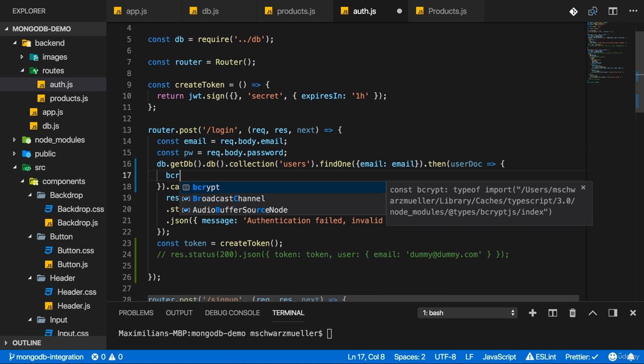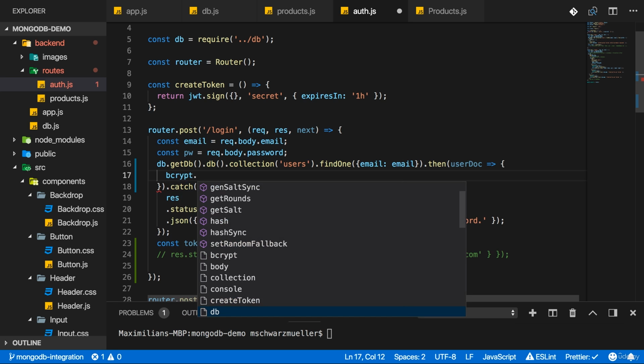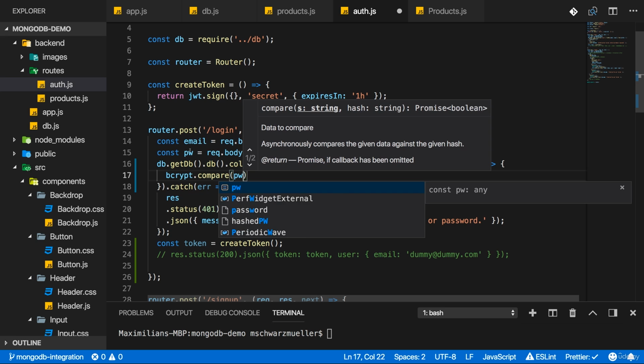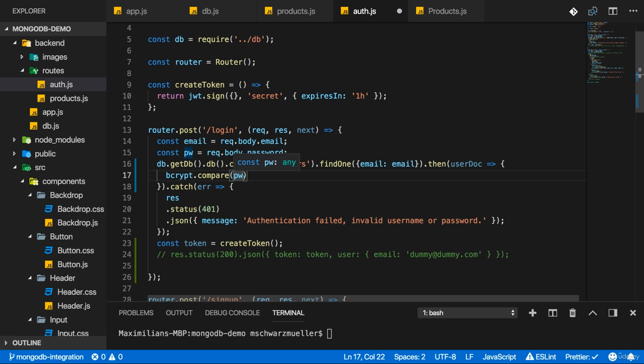And for this, I'll use the bcrypt package, which I also used for hashing. And there is a compare method. Compare simply takes a string as an input and compares whether this can be the valid password, basically. So I pass in the password which I extracted from the incoming request, and I pass in the hashed password which is stored in the database.